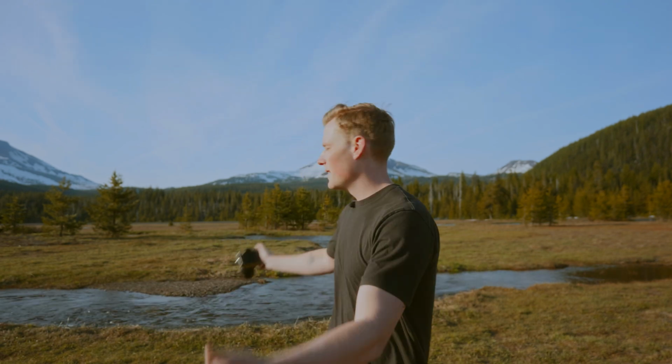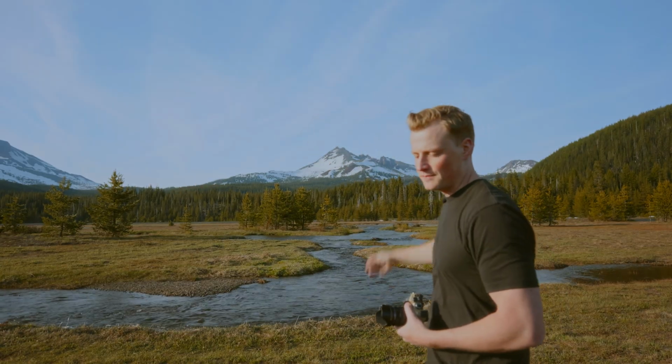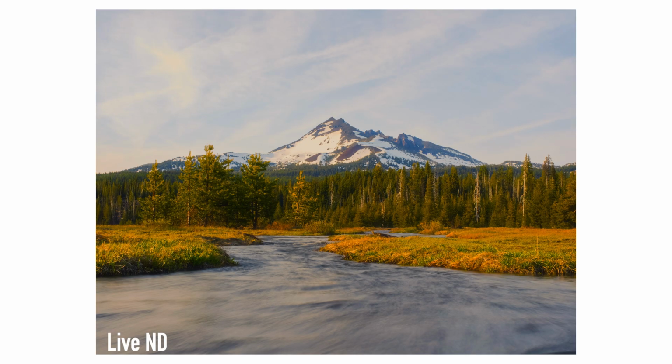As you guys can see, it's broad daylight out here, and I want to take a long exposure of this creek here lined up with the mountain. Now typically I'd have to screw on my ND filter, mess around with my settings and all that, but with the OM-5 Mark II, I can just go to live ND mode and I'm good to go. As you guys can see, the internal ND filter works like a charm and allows me to shoot a long exposure of this creek while the sun's still up.